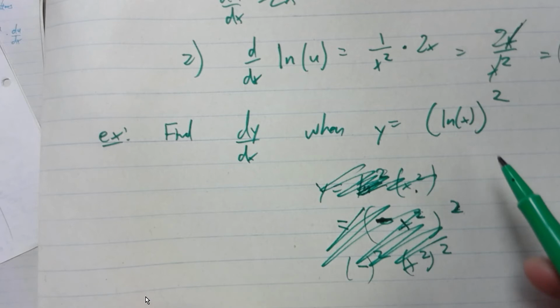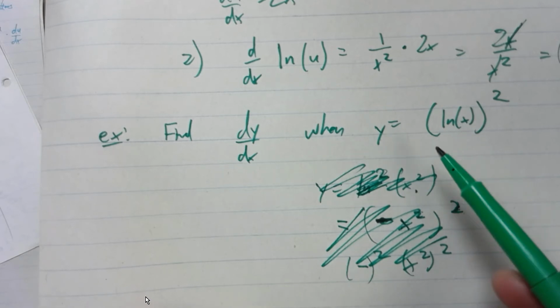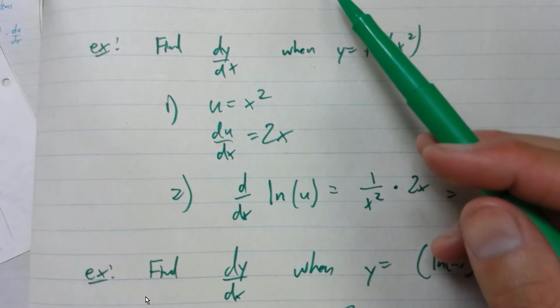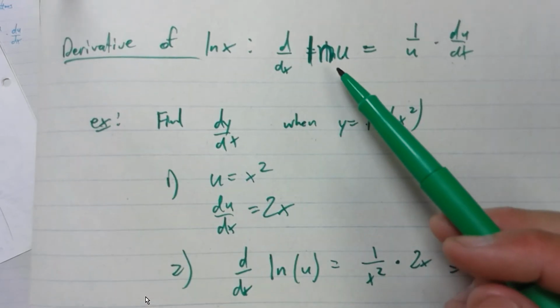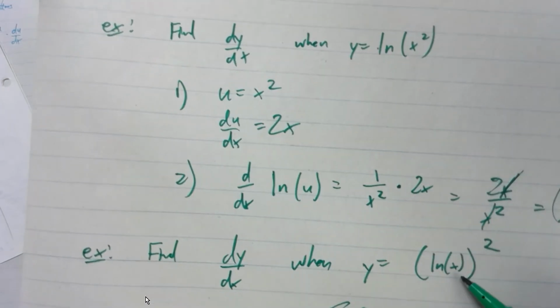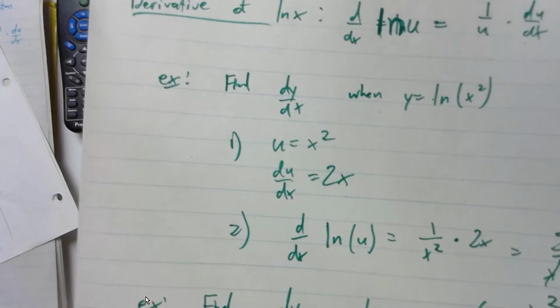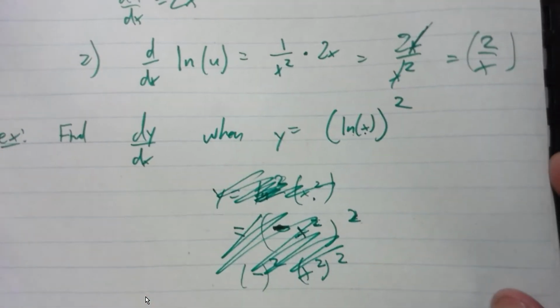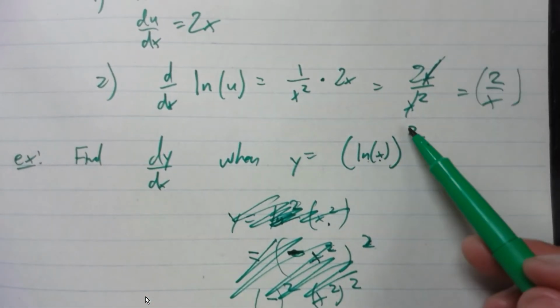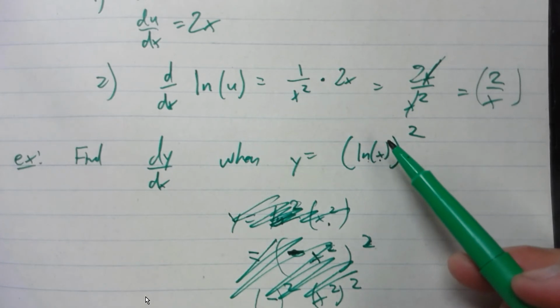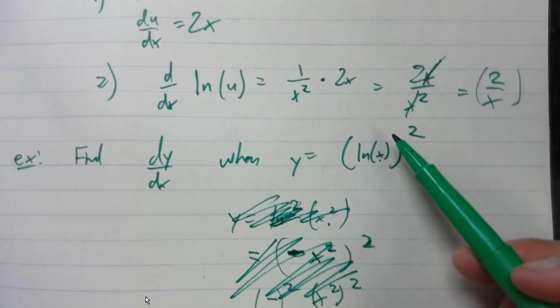So this is really tricky. I would normally give this to you in class to try to figure out, but really you don't have ln of u, do you? It looks like ln of u, but then it's being squared. That's really weird. So let's see what we have. We have something that is being squared that is also differentiable. Let's take a look at our formulas here. What does it look like?